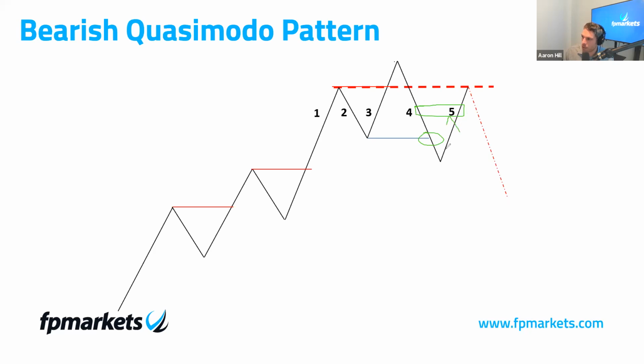So what happens is you'll see trend sellers coming in at this point within the leg of point 5, coming from this supply, thinking that this is the area to jump in, but only to get stopped out and react from our hidden, almost hidden, we want it to be hidden, Quasimodo resistance.